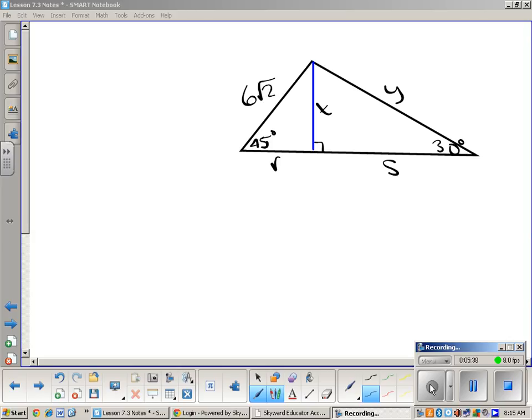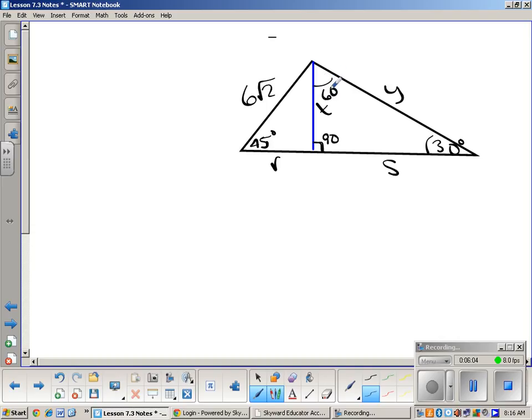If we look at the triangle on the right, is that a special right triangle? Is that one of the two we just talked about? Okay, what is it? 30-60-90. They didn't give me a 60, did they? But they gave me the 90. They said this is perpendicular, which means that's 90, and that one's 30. So this one's got to be 60, right?